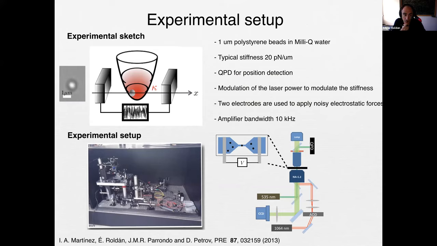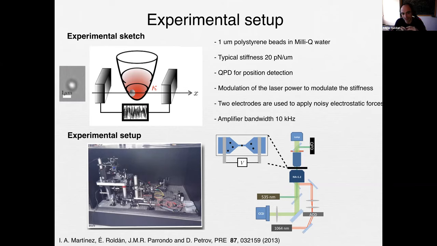The setup is as follows: a one-micron-diameter colloidal particle is trapped in an optical tweezer in water. On top of that we add two electrodes. What you cannot buy in the supermarket is the electric generator we put at the two ends of the electrodes. We apply a very strong electric field along the x-axis. The peculiarity of this force is that it is neither AC nor DC, but a Gaussian white noise field — we generate random numbers in the computer, feed them into the generator, and the generator applies a random field to the particle.